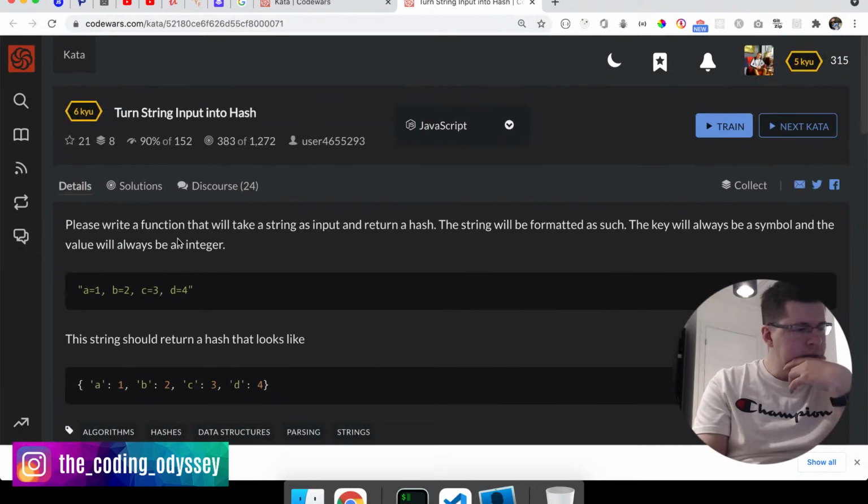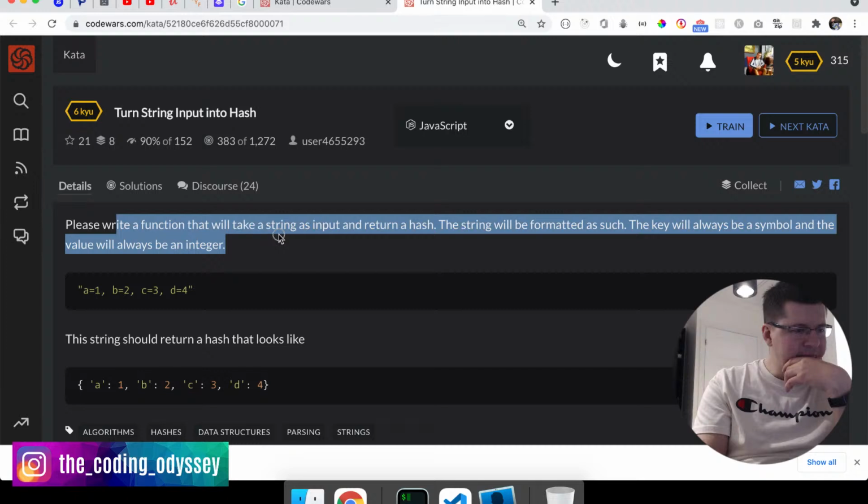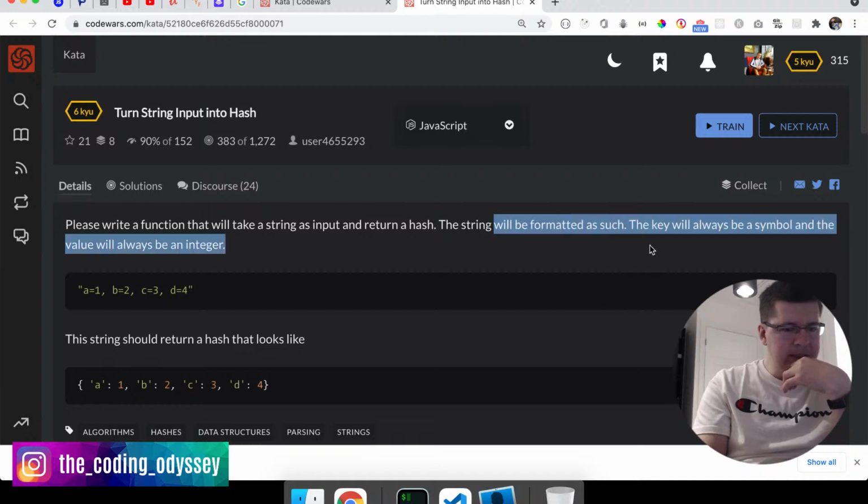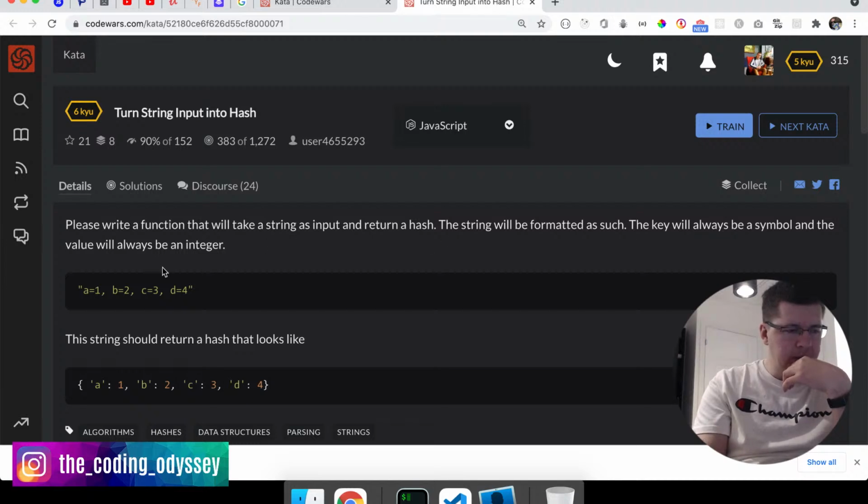Okay, so they say, please write a function that will take a string as an input and return a hash. The string will be formatted as such. The key will always be a symbol and the value will always be an integer. Right, so basically we're gonna get a string that's gonna be like this.